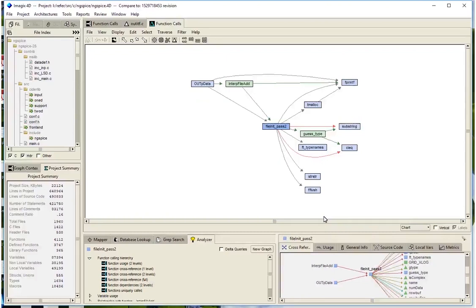The resulting delta graph uses the same coloring convention as the diff tool. Again, green represents symbols and dependencies that exist in just the current version of the software, and red indicates symbols and relationships that are unique to the earlier revision.